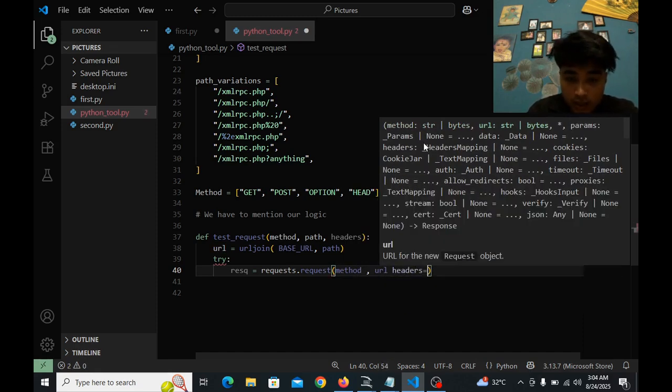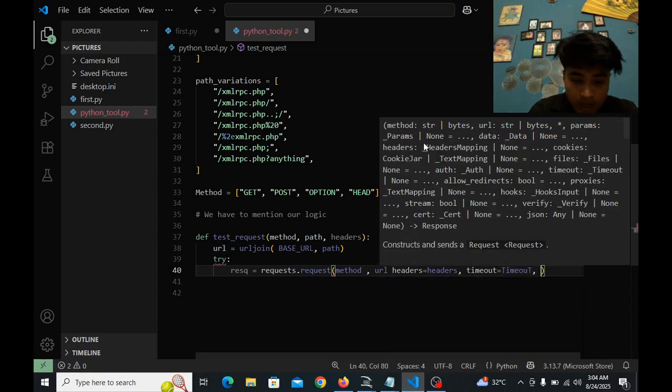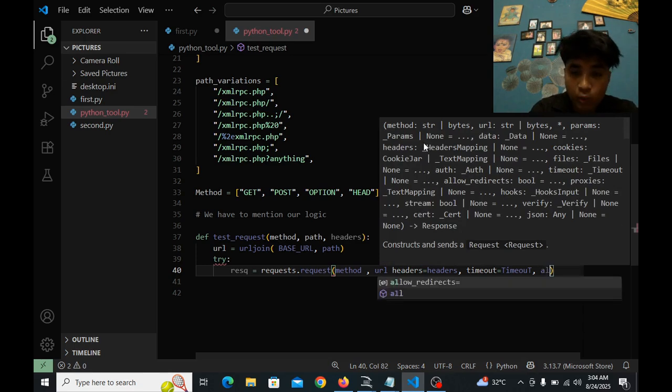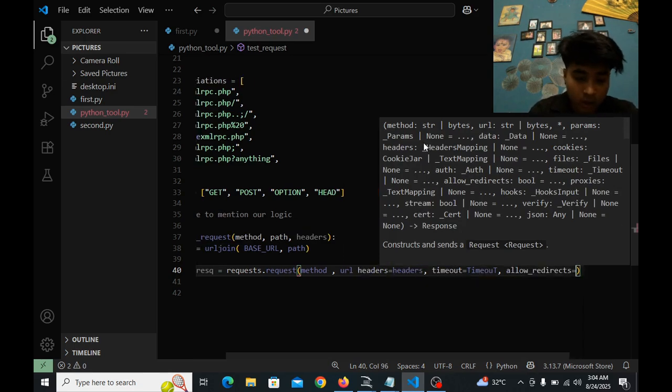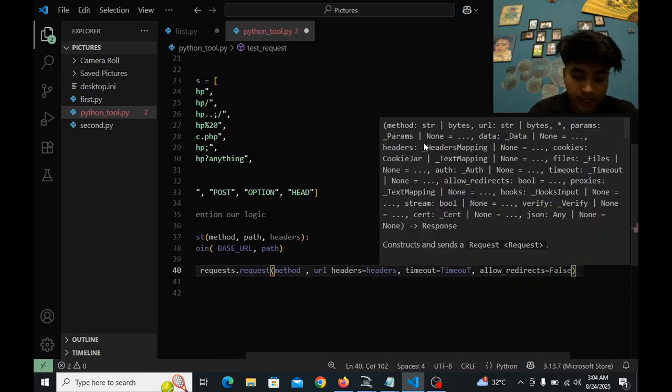Headers is equal to headers, timeout is equal to timeout, and the last one is redirection. I think it is allow_redirects. It will be false, because I didn't want to redirect. That is why I am giving false here.